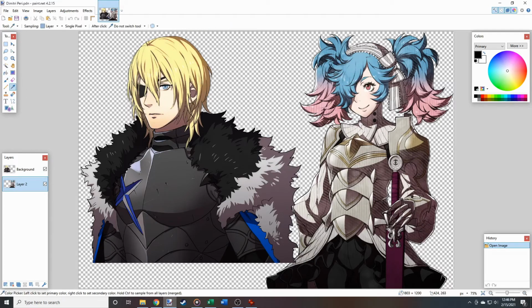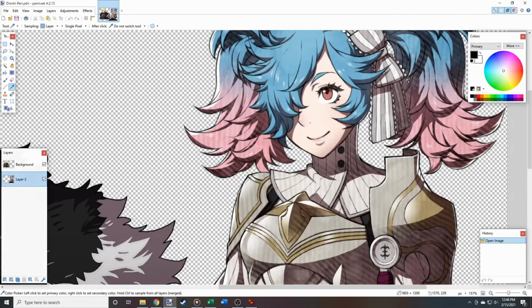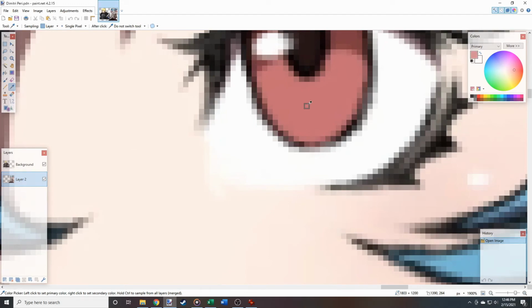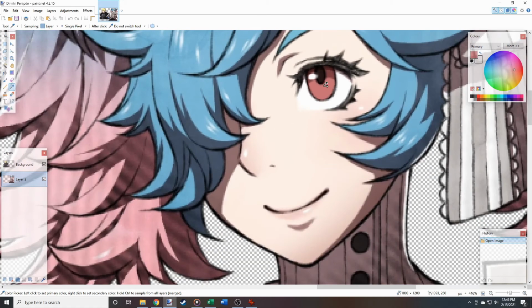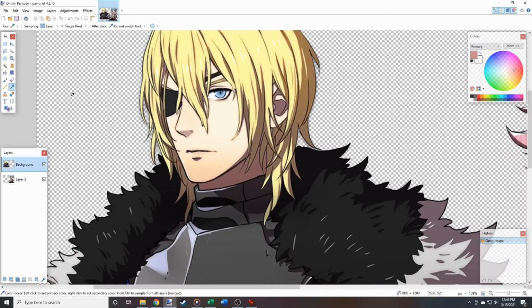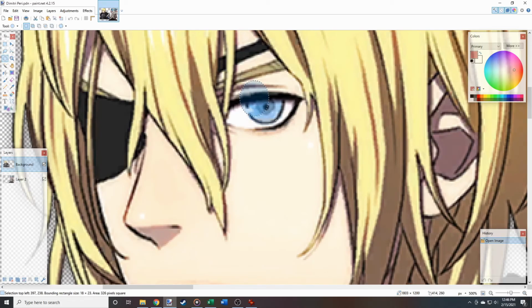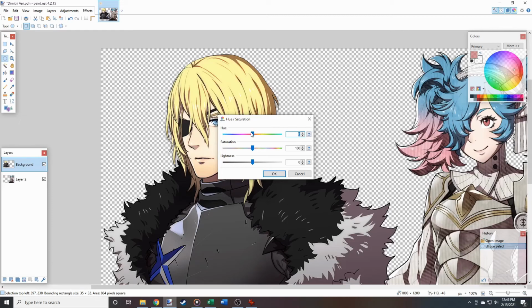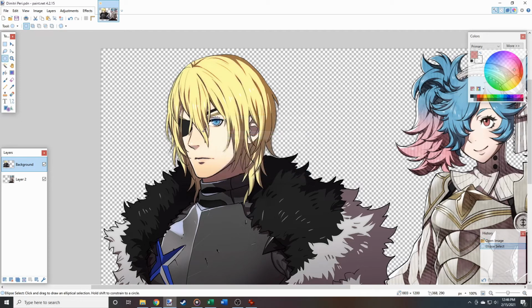let's just start with the eye, something nice and small and simple to demonstrate. So I'm going to zoom in here, and I'm just going to use the color picker to get the color of Perry's eye. And then we're going to go over to Dimitri's eye, but we're not going to do that straight away, because what you can do is just isolate it and change the hue and do it by eye. It's very difficult to do it that way.